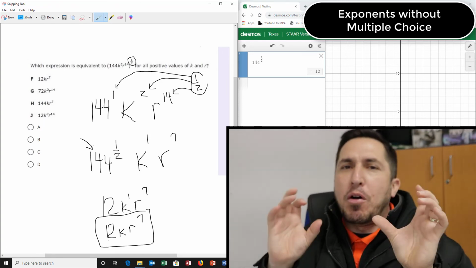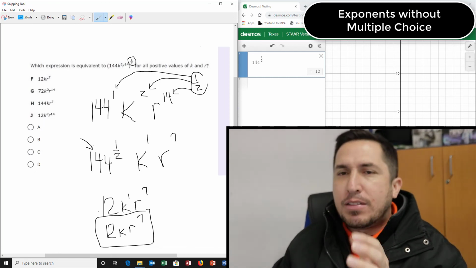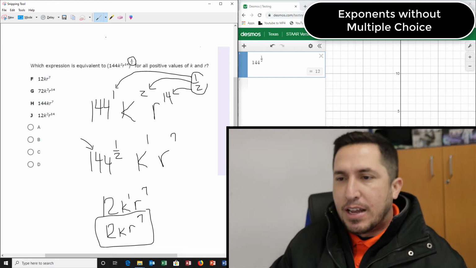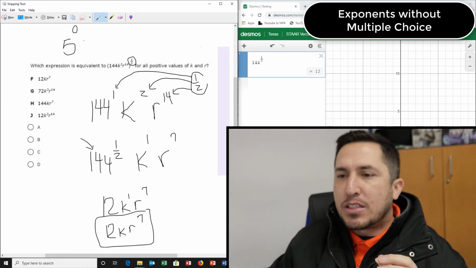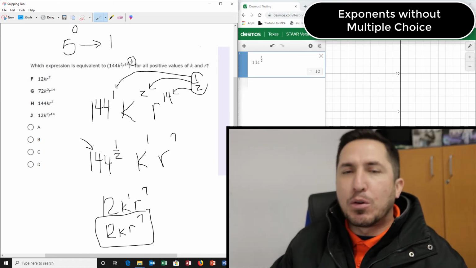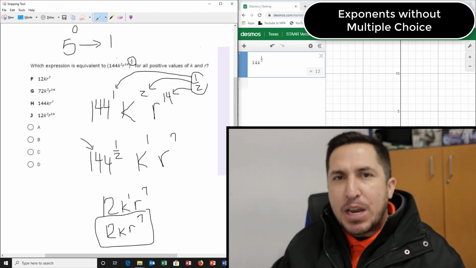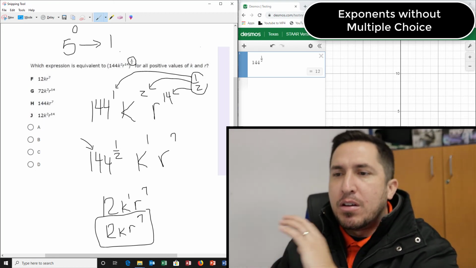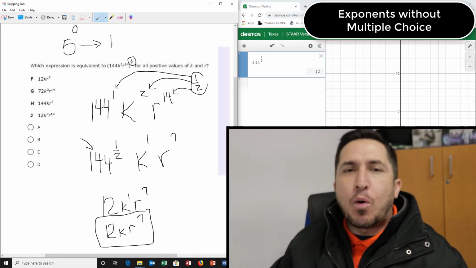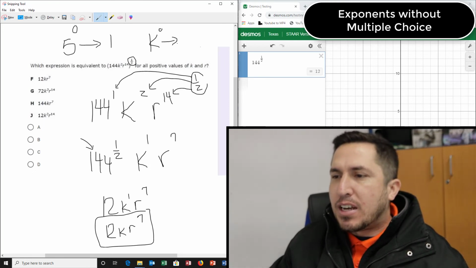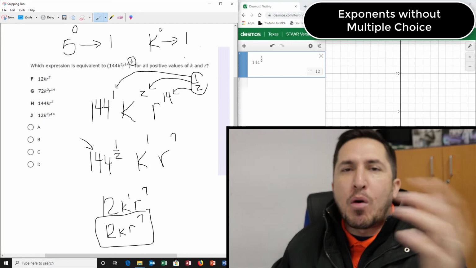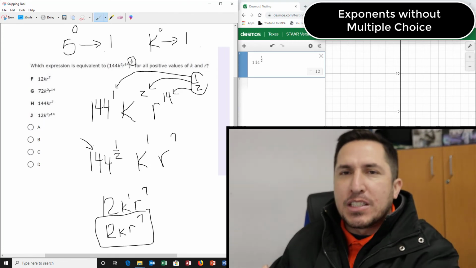All right, now here, bonus tip. You need this. You might see this. They're going to test you with this. Anything raised to the 0 power equals 1. Now you can type it in if you wanted to, but anything to the 0 power is always going to give you 1. Even if they give you k to the 0, that's going to cancel out and just give you a 1. It's going to go away. So anything to the 0 is 1.